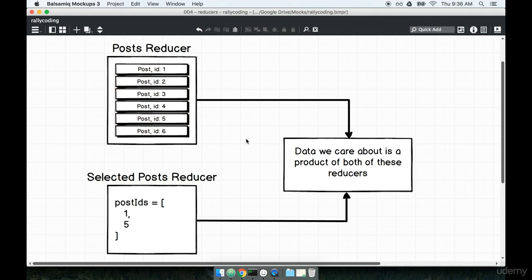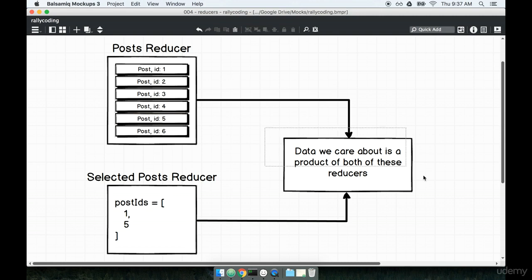Now, whenever a user clicks a checkbox next to a post, we're not going to modify the post model itself. Remember, whenever we have some type of temporary UI state, and certainly selecting a post is temporary UI state, we would not modify our underlying data structure or our underlying model. Instead, we might create a selected post reducer. The selected post reducer would hold an array of IDs for each selected post. So if we click the checkbox next to post 1 and post 5, I would expect my selected post reducer to have an array with the numbers 1 and 5, reflecting post with ID 1 and post with ID 5.